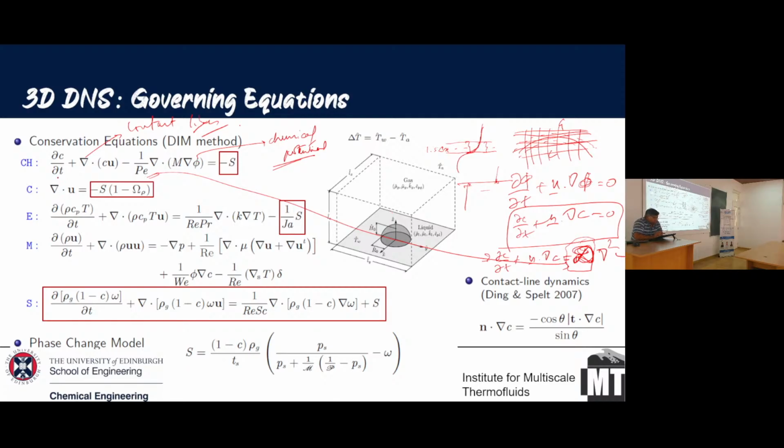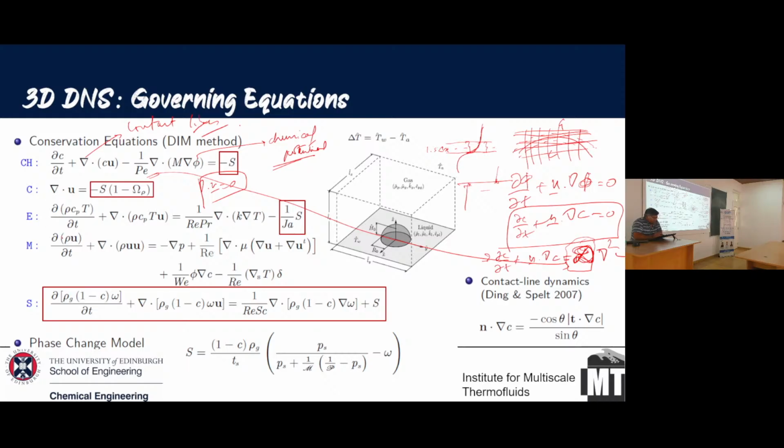This is the usual continuity equation, typically grad dot u equal to 0. But here there is mass loss, so there is a phase change parameter. If there's evaporation, you lose the mass, and that mass is fed to the gas phase. So that's what this does. There is always a mass balance.